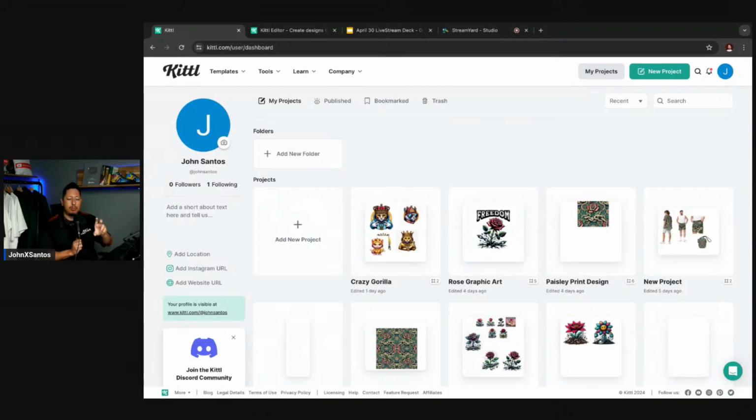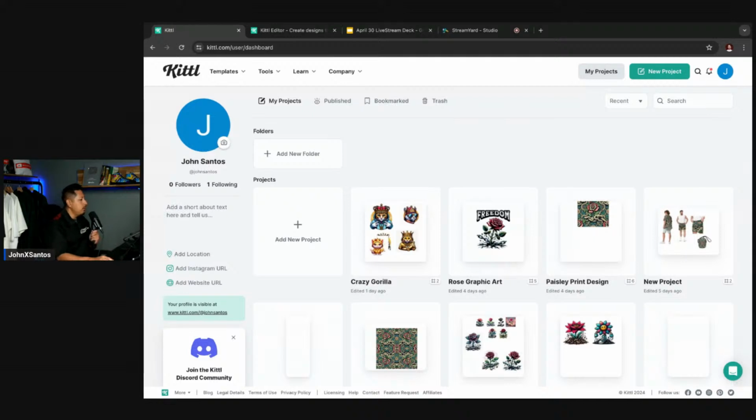So we're going to start with graphics. The bad part about print on demand is you can't quality control every single thing that goes out the door. There's no way to do it. But the way to better position yourself, and give the print shop the best potential to make the best print, is by giving them print-ready files. What does that mean? I'm going to show you guys right now.